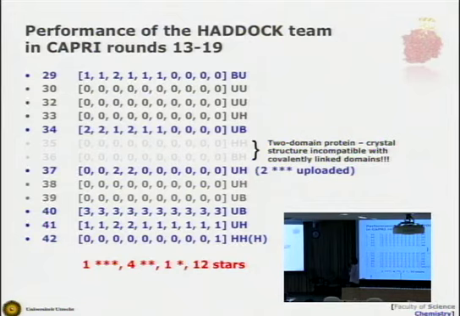And what you see here are the types of targets. If you see a U, it's unbound, so the free form of the protein was available. If you see H, it means that you have to generate a homology model, so you are being measured both on your homology modeling capabilities and docking capabilities at the same time. And if you see a B, it means that they gave us the structure of the bound form of the complex, because there was no free form of that protein, or it could not be modeled based on another structure. There are fewer and fewer of those targets now in CAPRI where they give us the bound form, because it's an easier problem. You have no conformational changes there, so you can basically freeze the protein.